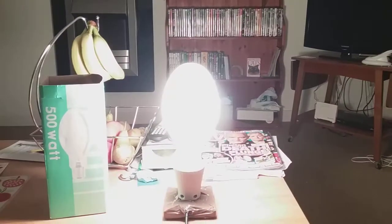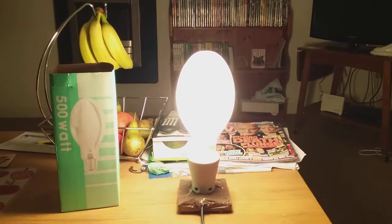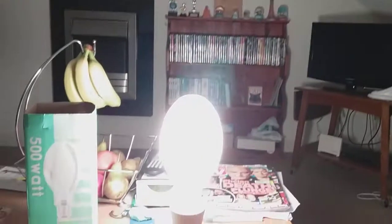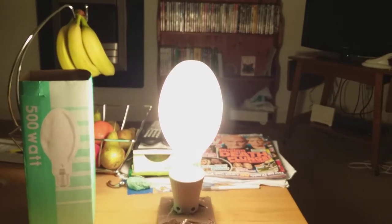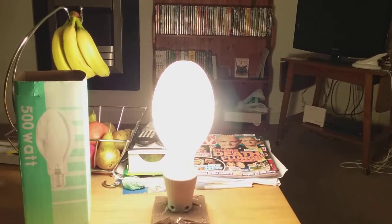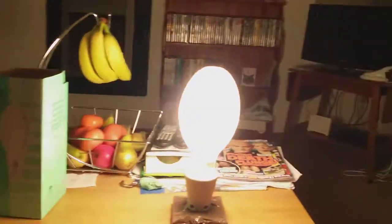Onto the self-ballasted mercury vapor light bulb — everybody ready? After three, one, two, three. Wow, that is very very bright — it's 500 watts bright and it has lit my room really really bright. As you can see it starts with the incandescent filament, and I don't know how long it will take to change to mercury, but it does start with the incandescent filament.